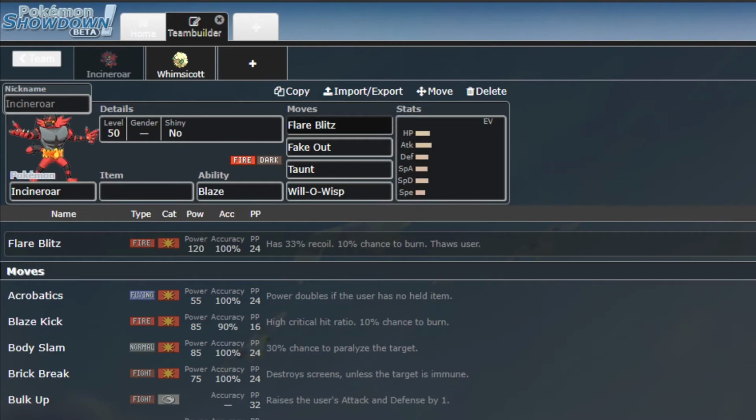Usually, the competitive damaging moves have some kind of secondary effect, like a chance to inflict status, like Flare Blitz here has a 10% chance to burn, or lowering the target's stats. Or, in the case of Fake Out, when it hits, it makes the opponent flinch, meaning they can't move for that turn. However, some attacks are just good because they do a lot of damage.